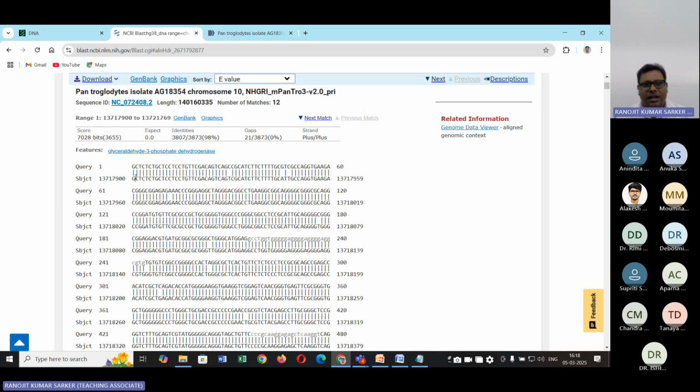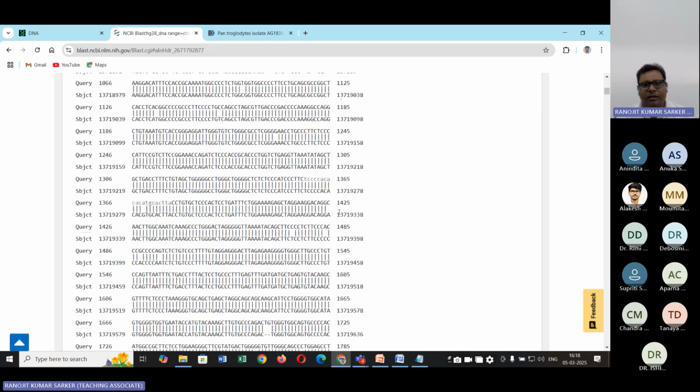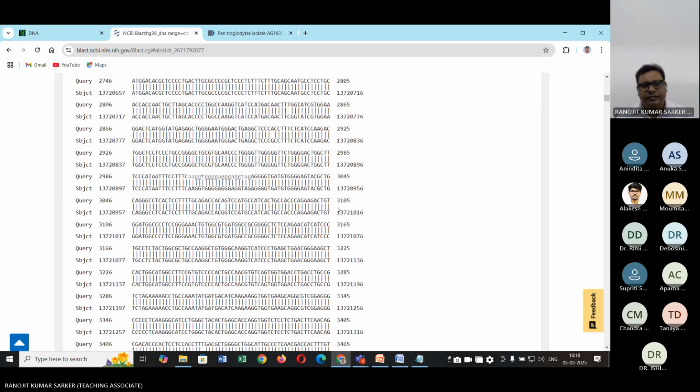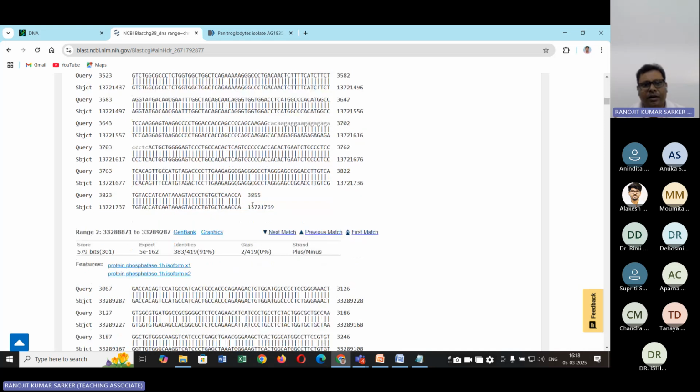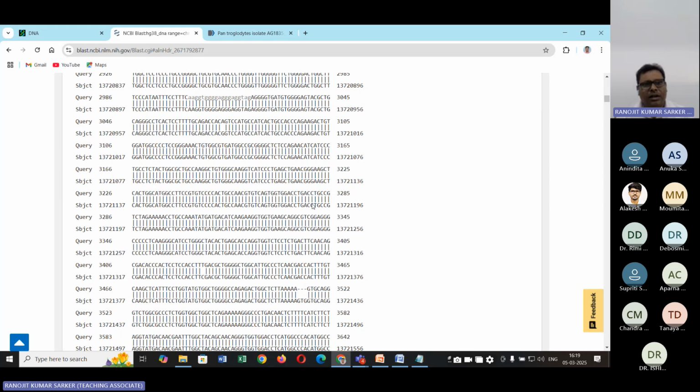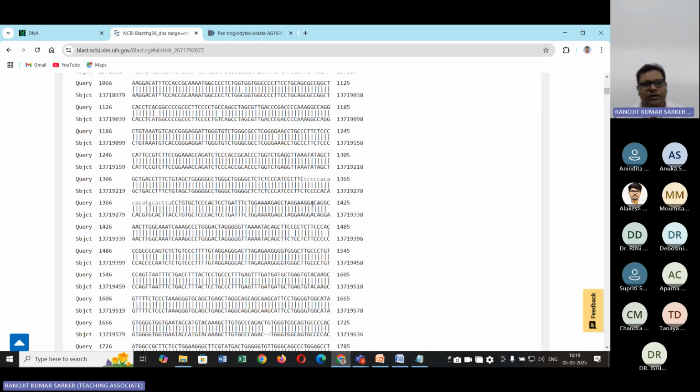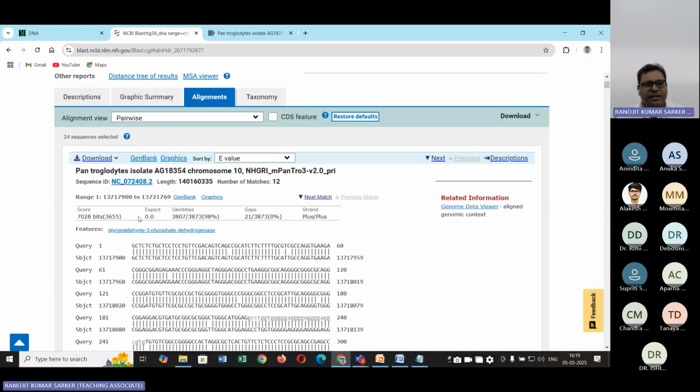This is the start point. And what is the end point of the gene? See, this is the end point of the gene. So you can compare against human and you can report this one. Okay, in your manuscript, you can report this one, right?